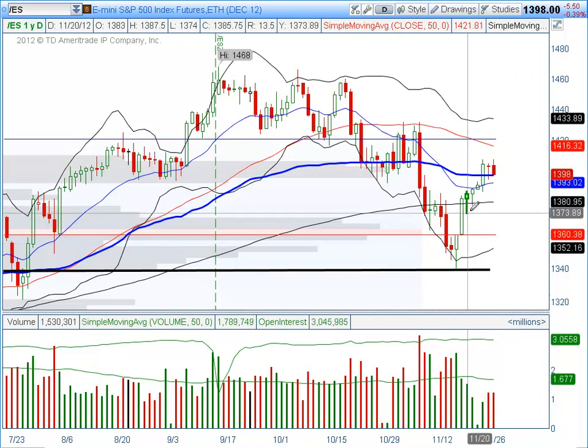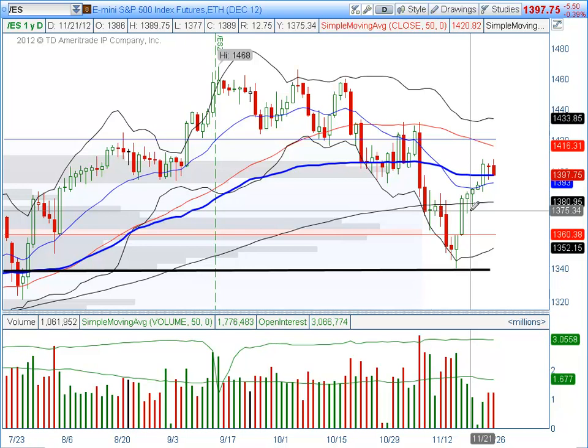What it's going to do is put the market players in two different camps. One, the camp of, okay, the sellers have their chance to sell at the levels they want to sell at, so now they can put their money where their mouth is and short this market. And that will accelerate if there's any bad news out of Washington.